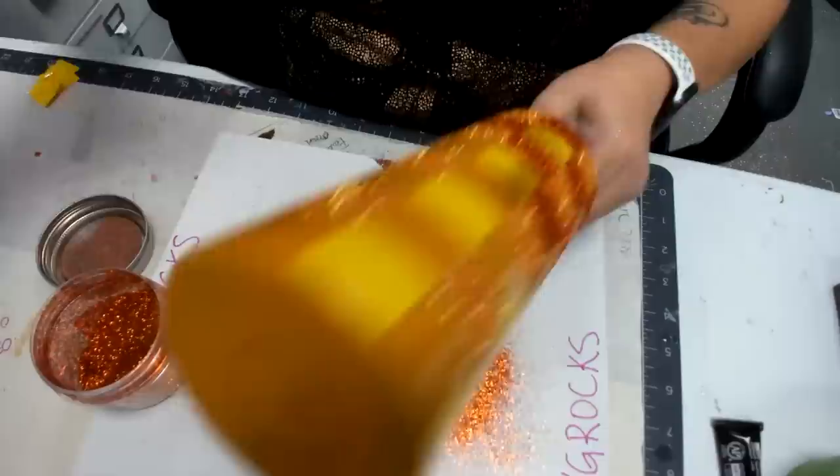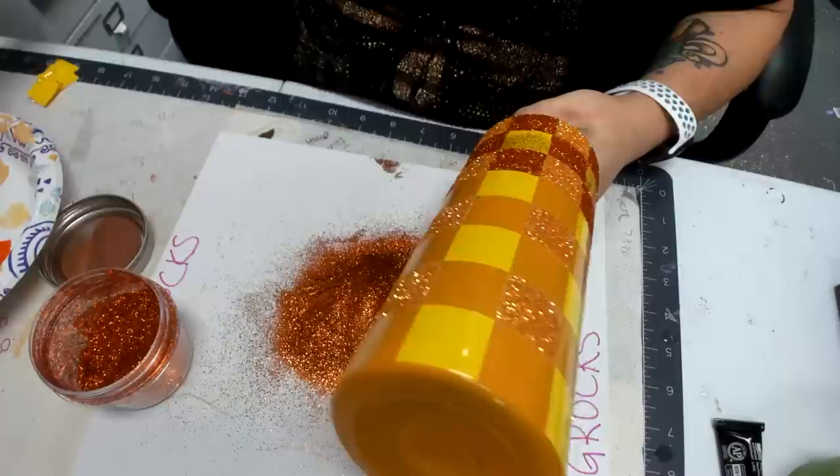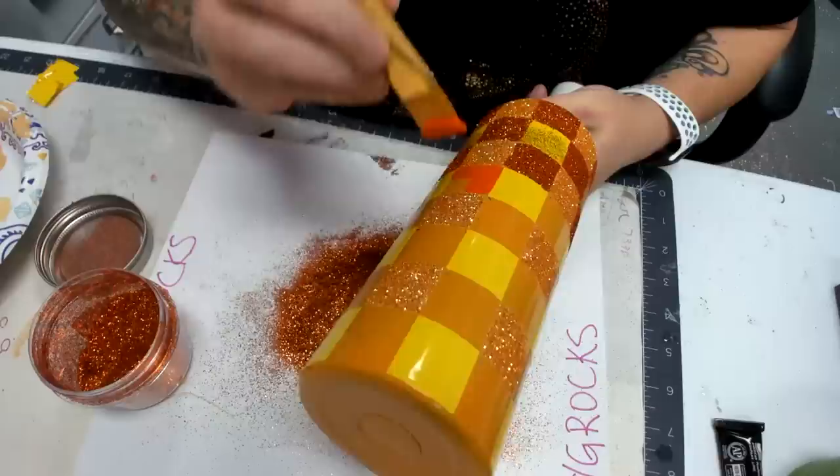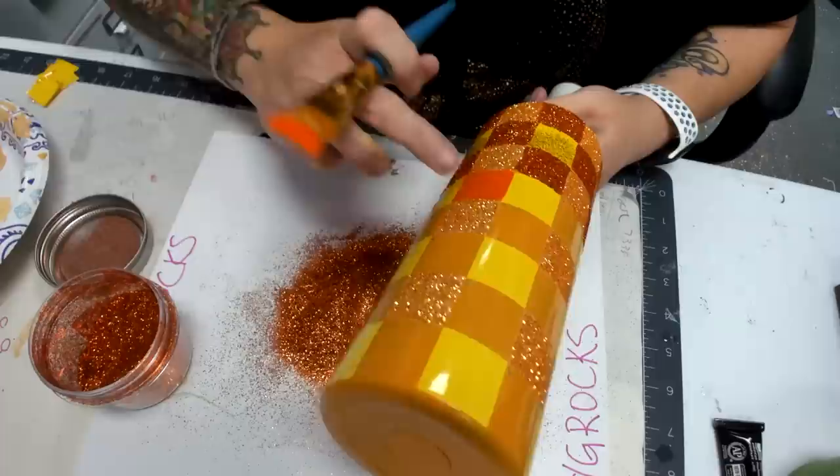If you put black on there, I have $100 for you. Francis, stop now. This is not going to be your sports ball team cup. But I mean, it could be. Maybe. I mean, I'm not opposed to $100.